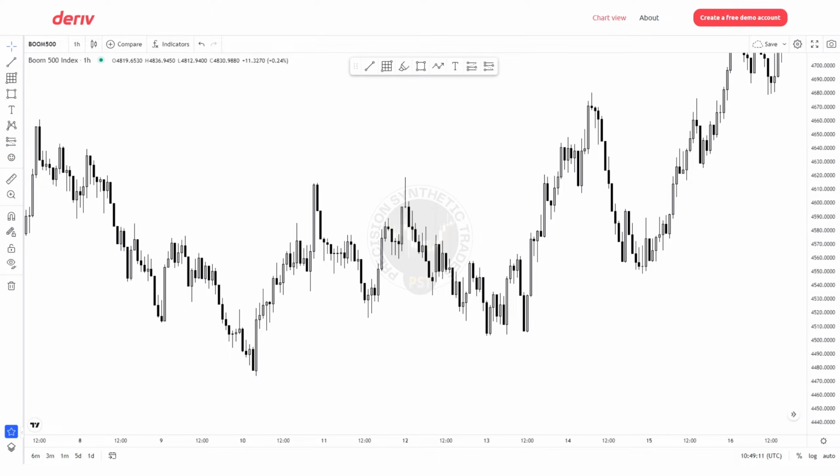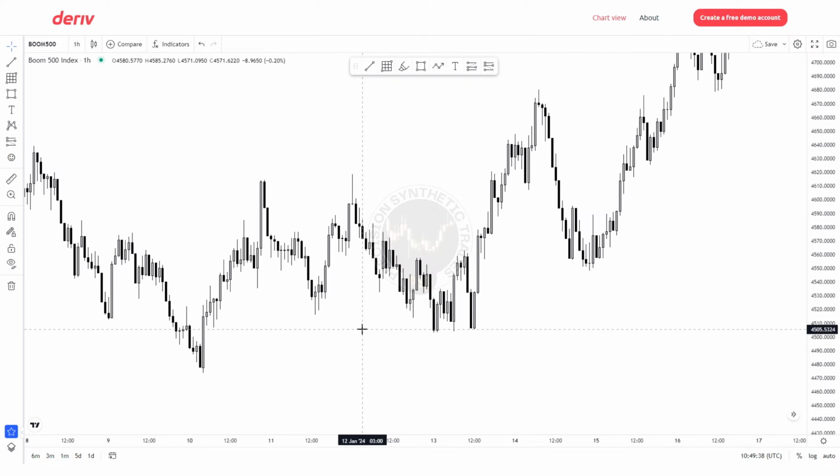Alright, so as you can see, we are on Boom 500, the 1 hour. I'm just going to use the 1 hour as an example, just to go both ways. As you can see, on the 1 hour the spikes completely disappear. It looks like a normal market. So let me show you some examples, what I look for in a market structure shift to make it nice and valid. Awesome, so let's quickly look at this price action here.